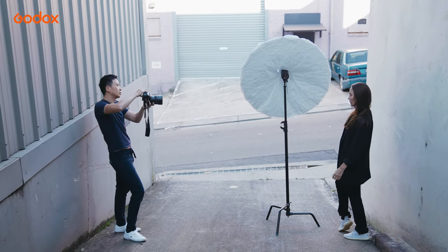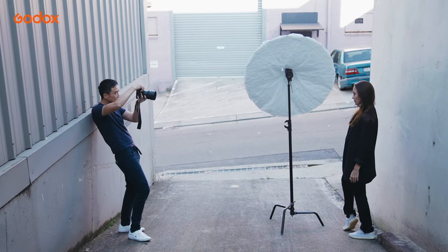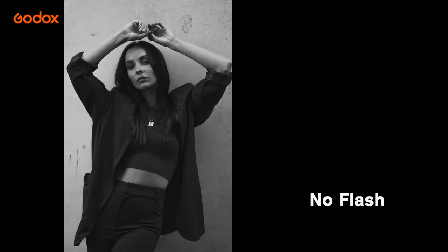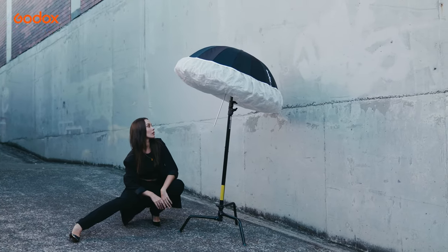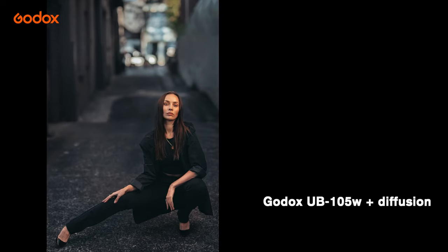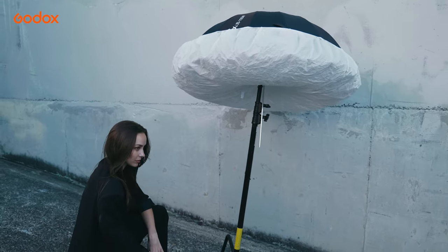In the next 30 seconds, I want to show you three ways of outdoor light setups with the Godox 105cm umbrella. Because the umbrella delivers very soft light, the light direction can be more forgiving — you can light your subject from almost any direction. One of the most conventional ways is to use it to mimic a window light source from the side. Place the model at the edge of the umbrella rather than the center for a further softened light effect. You can also place the umbrella over her head to mimic a cloudy overcast day, placing the model at the edge of the umbrella to avoid deep overcast shadow. Notice the light on her face is quite pleasant, but not so much on her feet — simply because it's a 105cm umbrella, which is why I'd advise using 130cm or 165cm for a full-body shot.